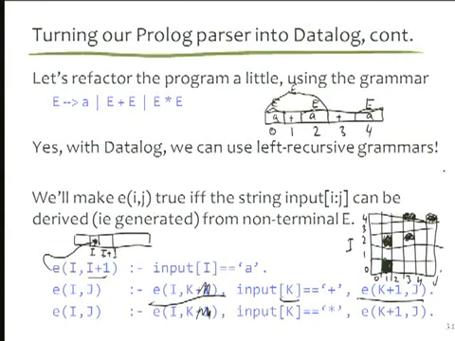0, 3. It should be 0. Yes, it should be 0, 3. Okay. Yeah, absolutely. And then the E that corresponds to this one here would be 2, 5, right? Would be 2, 5. And in the next round, we take the information about these two and we put them together. And this is the knowledge that the whole thing here can be derived from E.